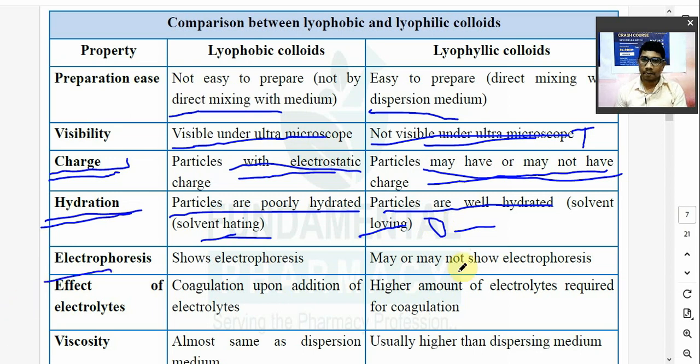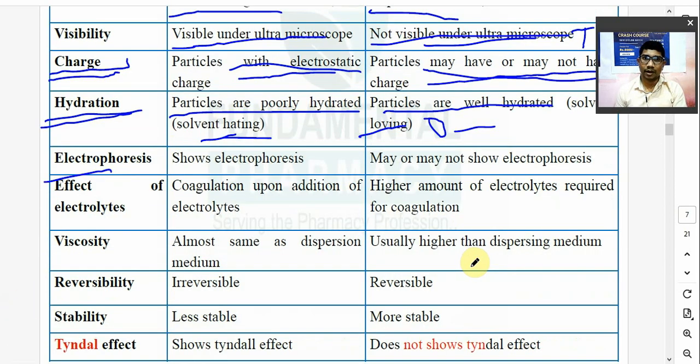Electrophoresis मतलब क्या है? What do you mean by electrophoresis? So electrophoresis means movement of particles towards the electrode under the influence of electric field. मतलब अगर आपके पास गोल्ड का कोलाइडल सोल्यूशन है, उसमें अगर आपने इलेक्ट्रोड डिप किए और वहां पे करंट अप्लाई किया, तो गोल्ड पार्टिकल जो है, सिल्वर पार्टिकल जो है, that will move towards the cathode. So that movement is known as electrophoresis.